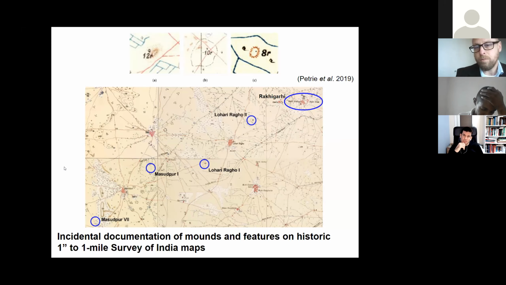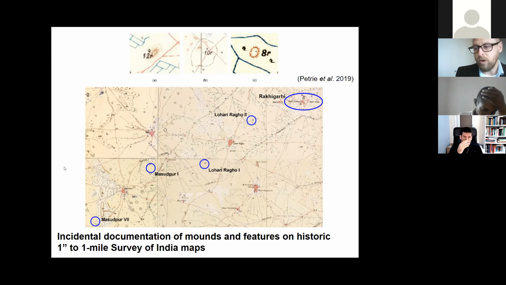Now, these mounds were being documented by the surveyors that were doing the surveying across the landscape. Sometimes they're marked out as stippled lines, as you can see on the left-hand side. Sometimes they're marked using what's referred to as a form line, which is not a contour, which is the one marked as letter B in the middle at the top. And sometimes they're marked with hatches, which are these little triangular shapes. Each type of iconography represents a slightly different type of mound morphology.